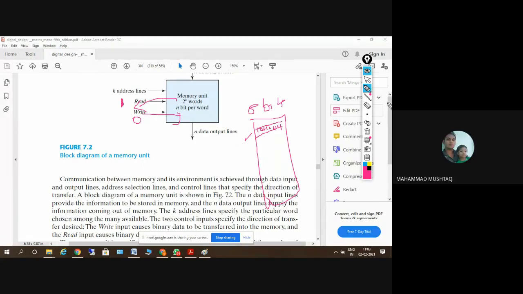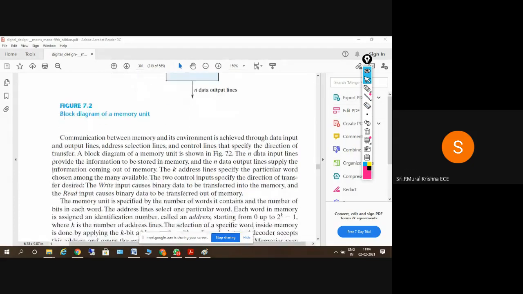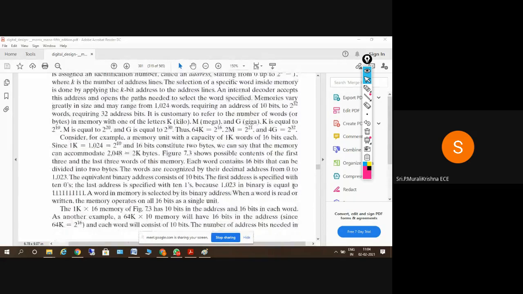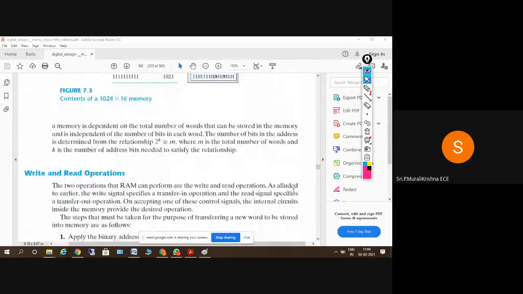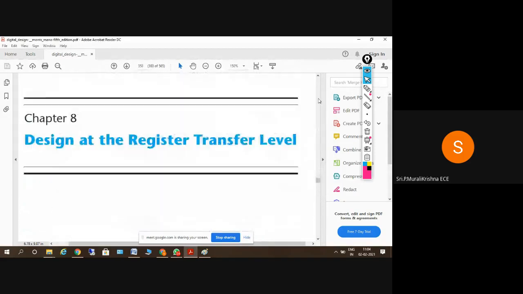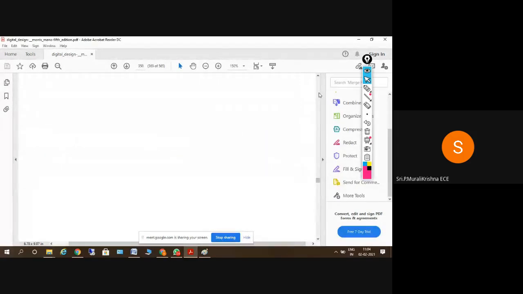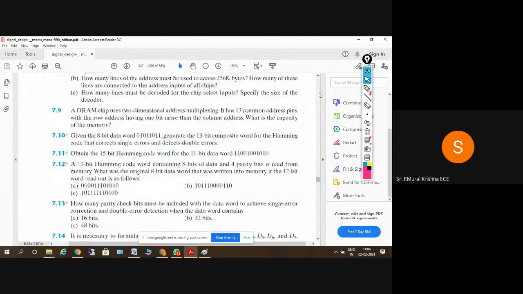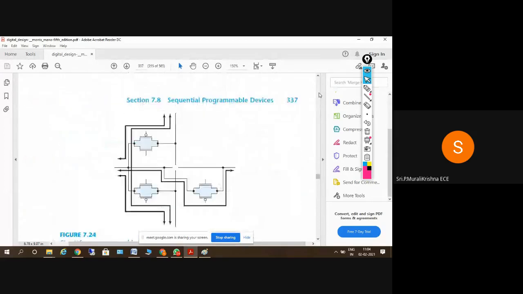Yeah, this is a brief intro of this. And there are two kinds of RAM here: static RAM and dynamic RAM. Static RAM and dynamic RAM are differentiated with the help of their architectures, I mean, how we store the data. So we'll see this RAM later. This is a basic intro of this memory.